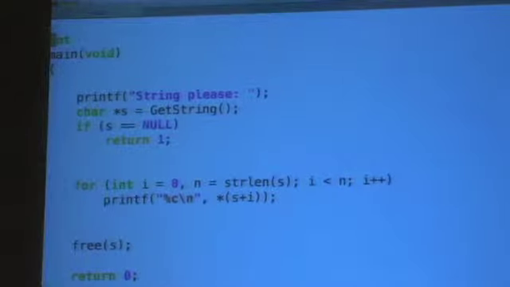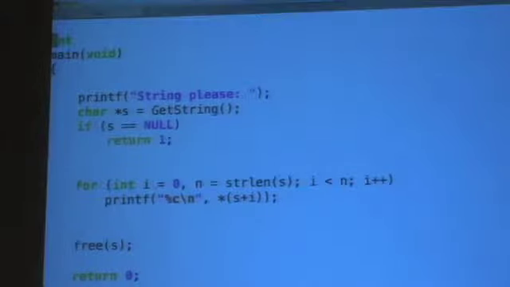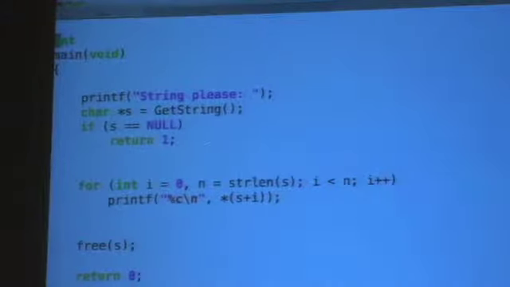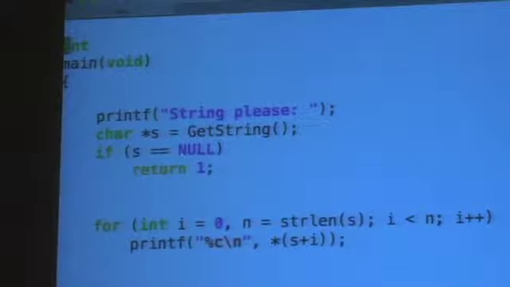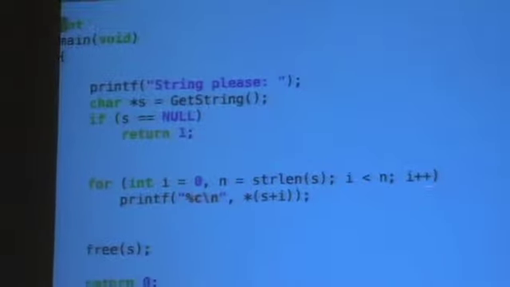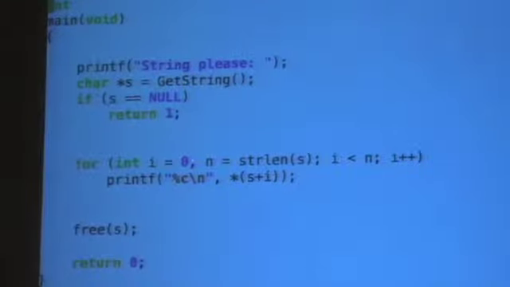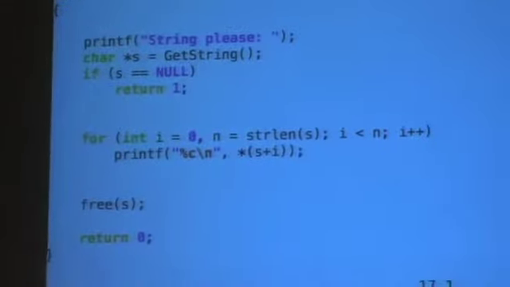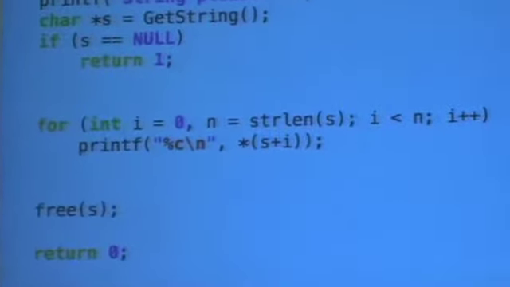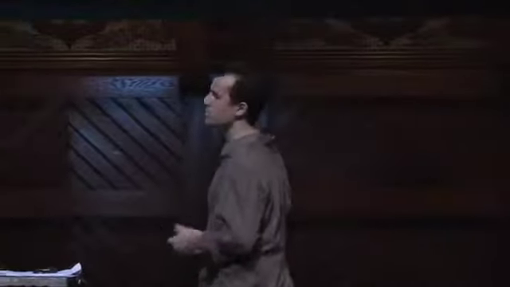So again, just to plant a seed here that will recur perhaps in problem set 6 or in future courses if you continue on, this program, again, just gets a string from the user, stores the return address in s, and does this little null sanity check. This for loop is identical up here. The only thing different about this program at the moment is that I'm using this, star parenthesis, s plus i, close parenthesis. So star, remember, is the dereference operator. It means go there.